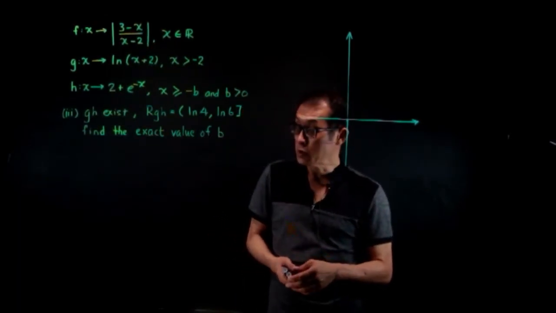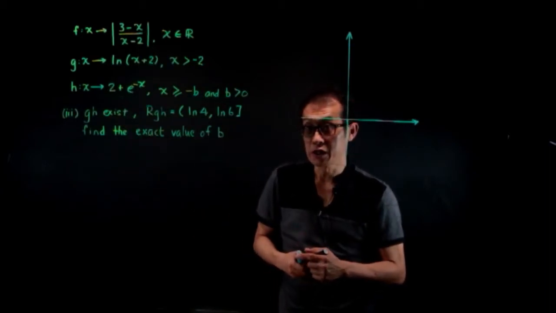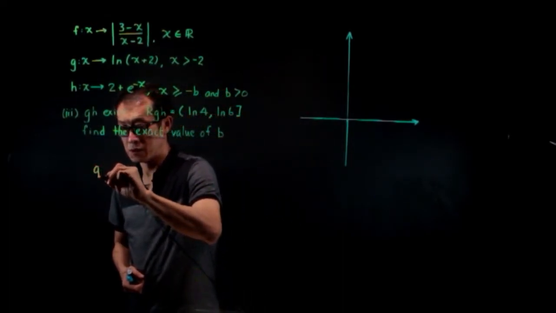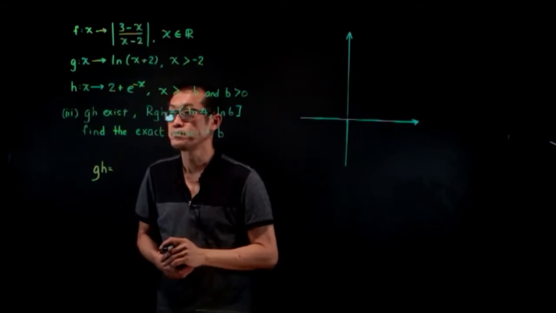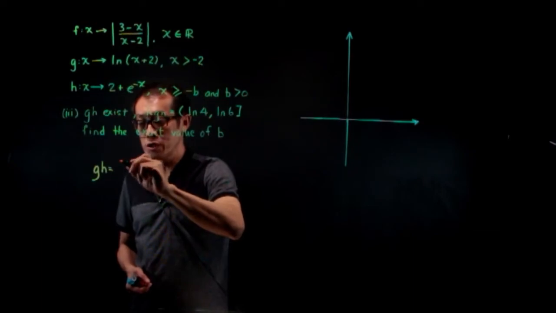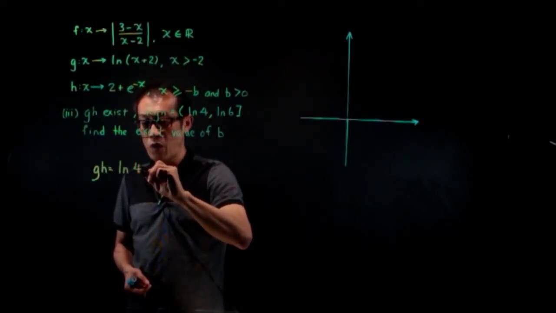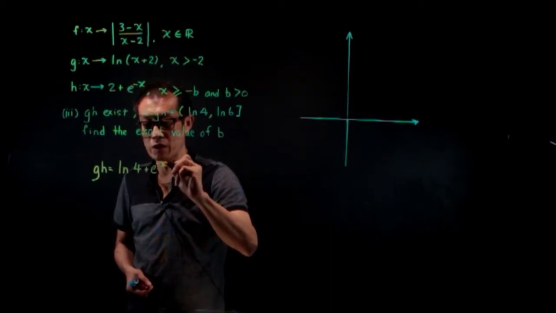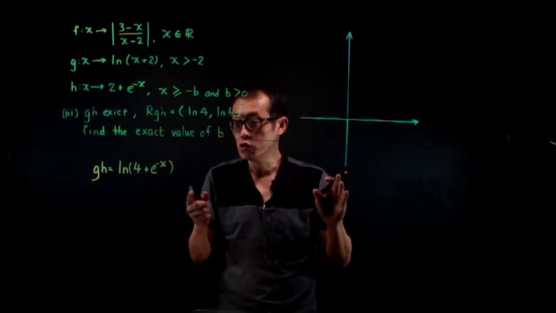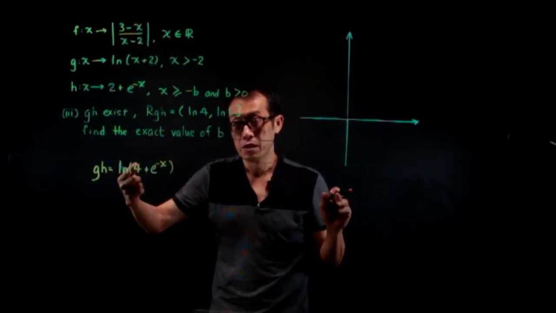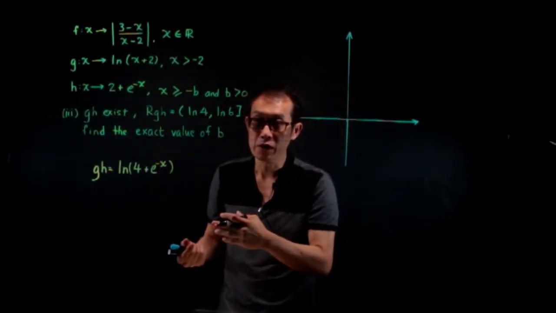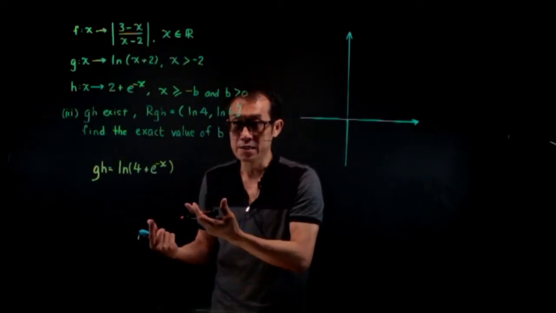Now method 1 uses the rule of the composite function. So let's define the rule of the composite function. G of H, you put H into G. So you have ln 4 plus e to the power of minus x. Next, you put this graph into your GC to see the nature, because this graph may have a turning point, we are not sure. If it has a turning point, it will affect your answer.